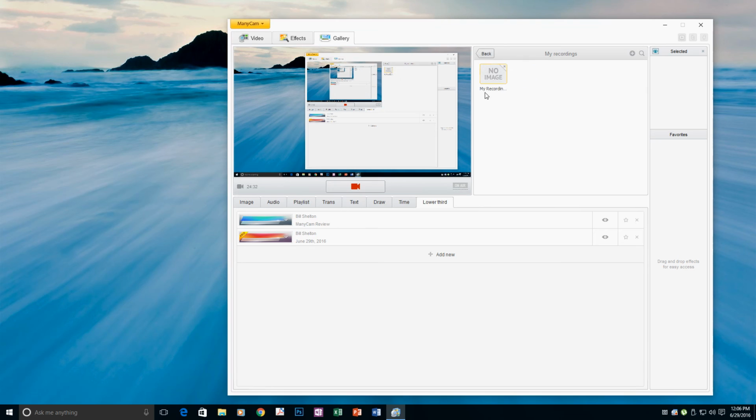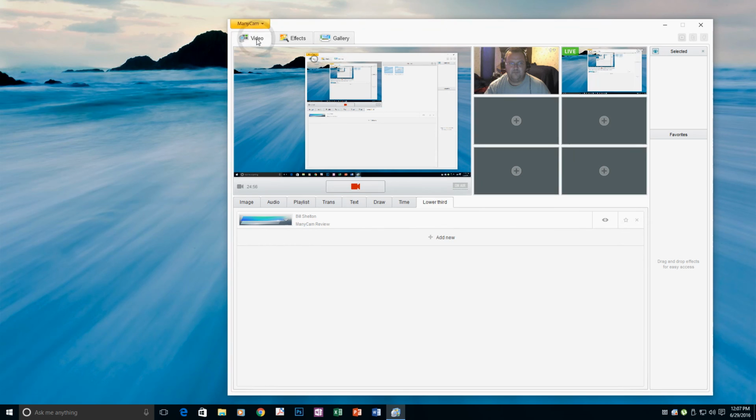My recordings, it's the same thing. The video that you're seeing here will actually show up here after I get done recording it. To activate recording, you have it toggled to the video camera setting and you just hit start recording, which right now is going to say stop recording because I'm in the middle of video. But that's just a basic overview of ManyCam.